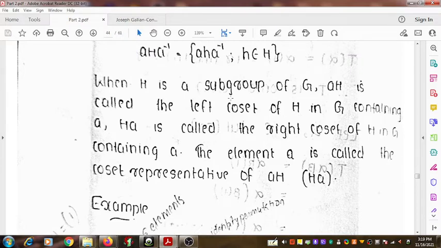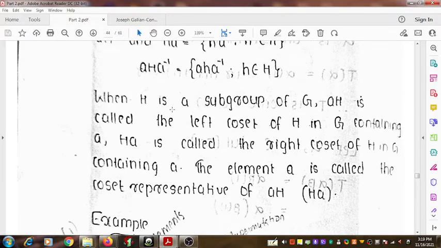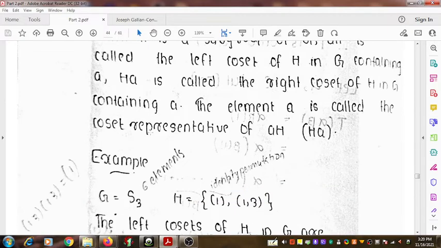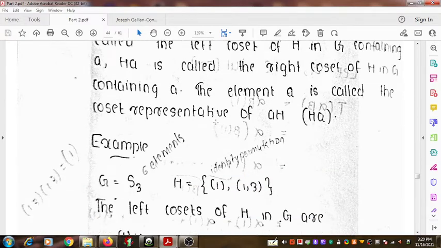So what is a left coset? A left coset is formed by using a subgroup of a given group. Here the given group is G, and H is the subgroup. We take an arbitrary element a of the original group, and then we multiply every element of the subgroup by the element a, and it is represented by aH. So that is the left coset. In a similar way, we can define the right coset, Ha.